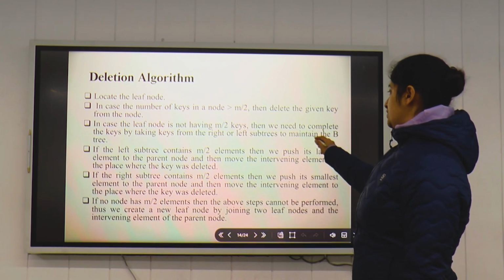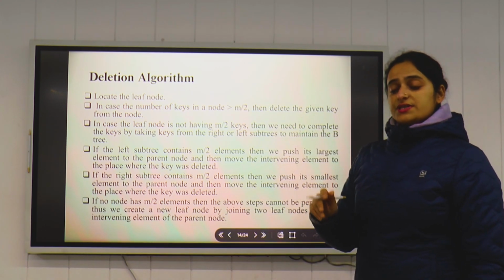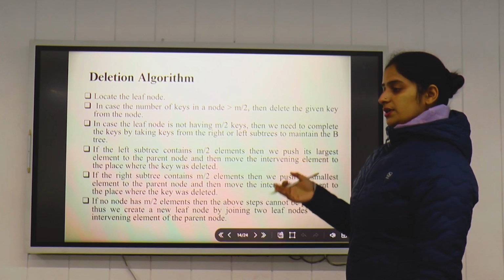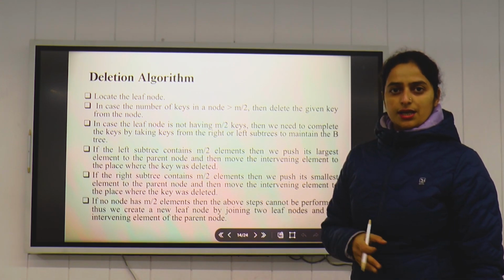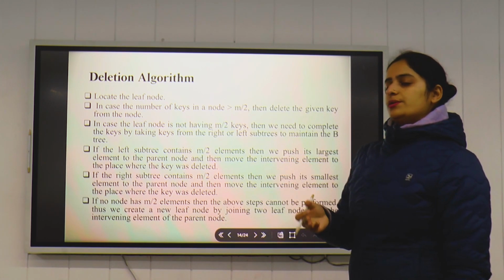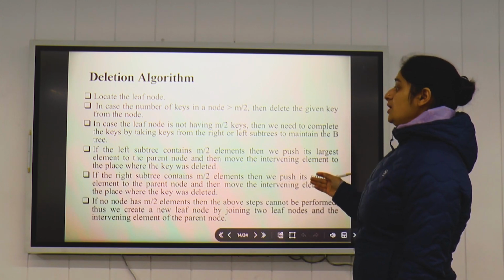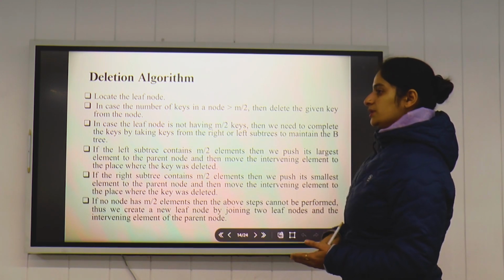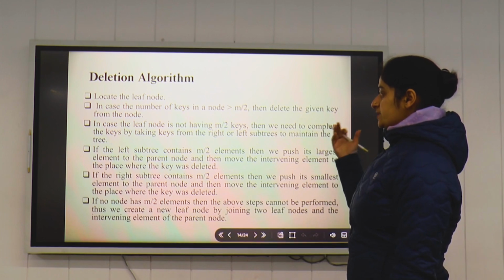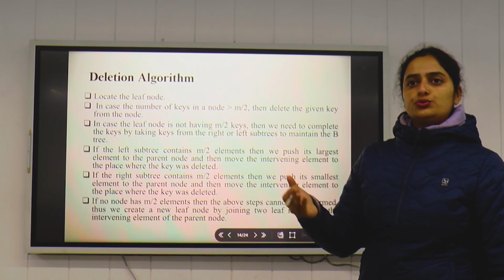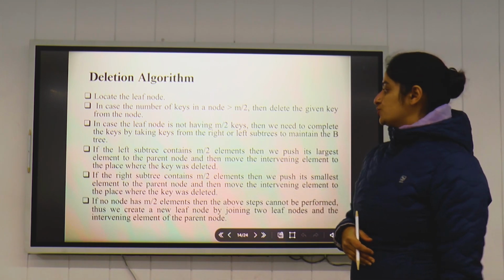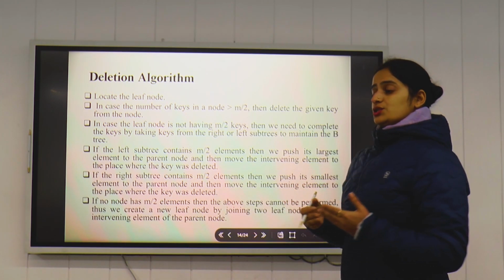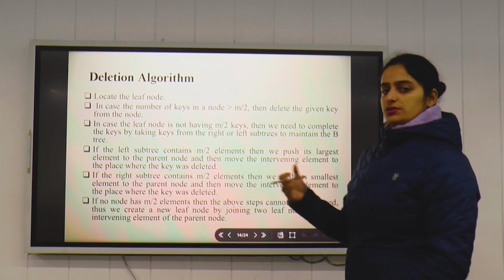Here is the point which we need to understand. Let us say I have the maximum number of keys, that is 3, then I can directly delete the data element from there. But let us say I have the minimum number of keys, that is 2. In such a situation I can't delete one, because then the imbalance would occur. So what strategy do I have to maintain so that the order of 2 in terms of keys is maintained? Somehow I have to pick a few elements from the left subtree. Or the situation can also be that I have to pick the data element from the right-hand side.